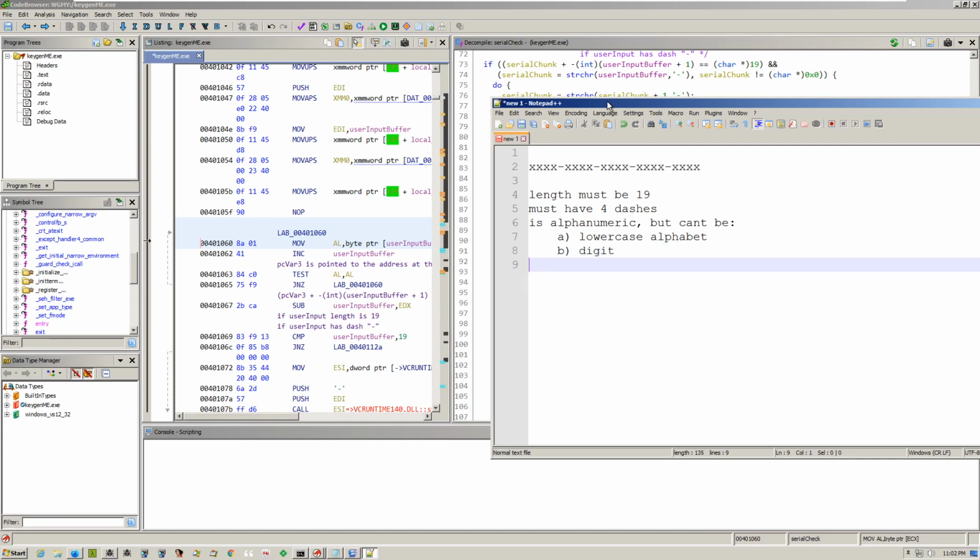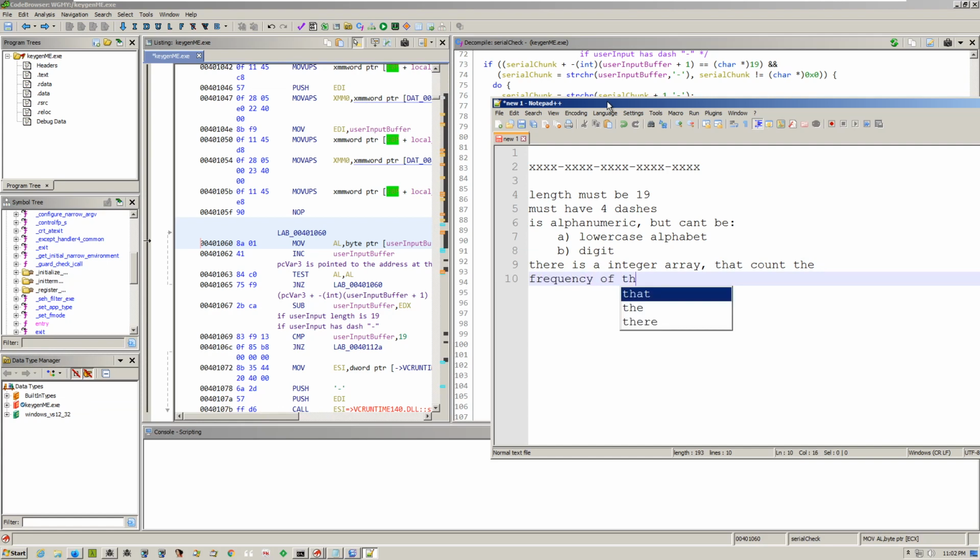And there is an integer array that counts the frequency of the character.